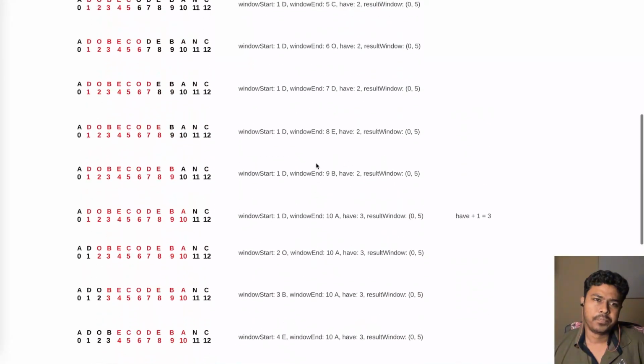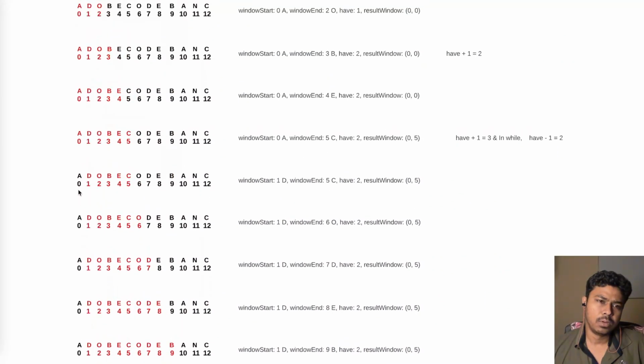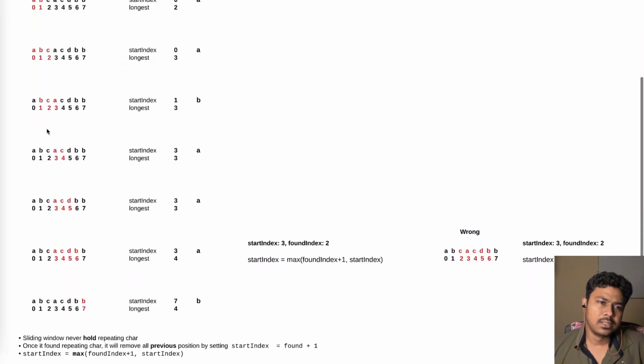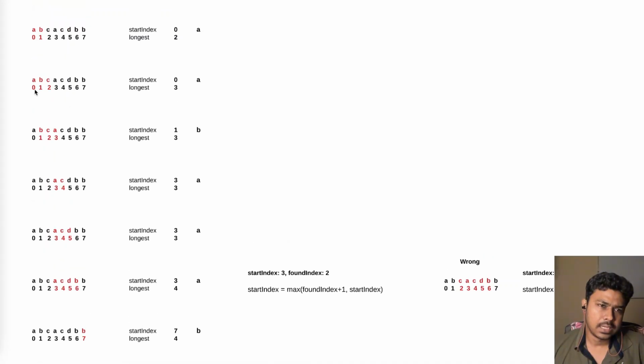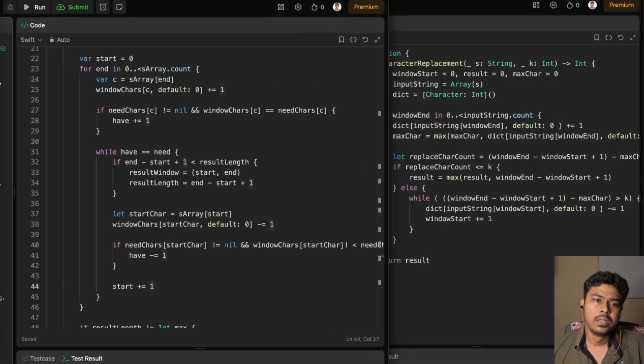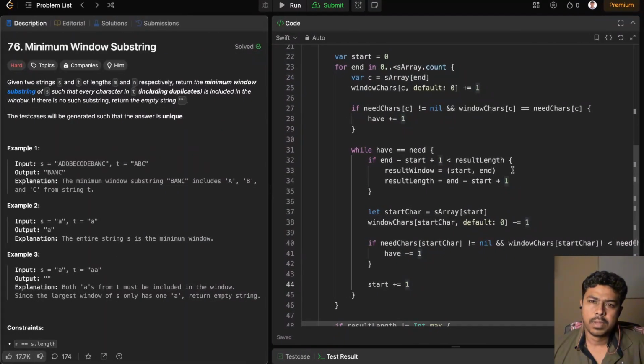As you see, here we try to decrease the window size from the start if the condition is satisfied, where the characters are present. We found A, B, C, then we decrease from the start. But here, once we found the condition is satisfied, we try to increase it, A, B, C, we try to increase. Only once the condition is broken do we try to decrease the start. So these are the two different examples. Yeah. So I'll go through the code one by one.